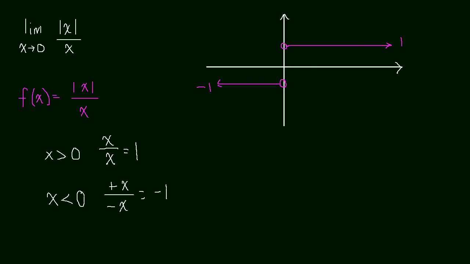Oops, less than 0. So let's just do a quick example of that case. So let's say we were looking at x as negative 10. We'd get the absolute value of negative 10 over negative 10, which is equal to positive 10 over negative 10, which, of course, is equal to negative 1.